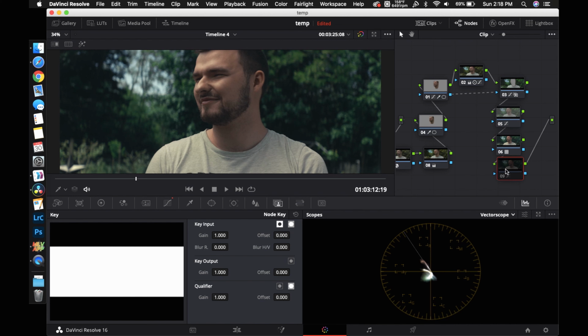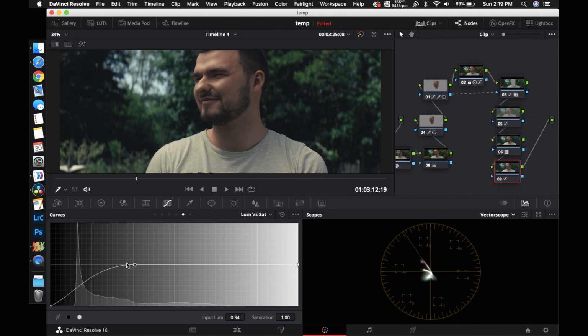And then this very last node is another thing that you cannot do in MLV app. At least I'm not aware of it, I'm not an MLV app expert, but one thing that you would want to take into DaVinci to do more advanced things with is get rid of color in your shadows. See how I have the luma versus saturation? So I put a couple nodes down, do a basic curve here, and you can see how if we watch with it off, there's color in the shadows, and when we turn it on, it's gone. That kind of gives it a little bit more of a cinematic look.